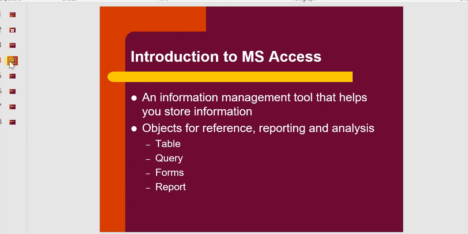For this lesson, we're going to introduce you to Microsoft Access. And Access is an information management tool to help to store that information and obviously to manipulate that as well. There are 4 main objects within Access that we're going to look at. We're only going to look at in detail at a table. Query, forms and reports are for Access itself, but for us as programmers we have to have a table to store the data so that we can manipulate that using code.